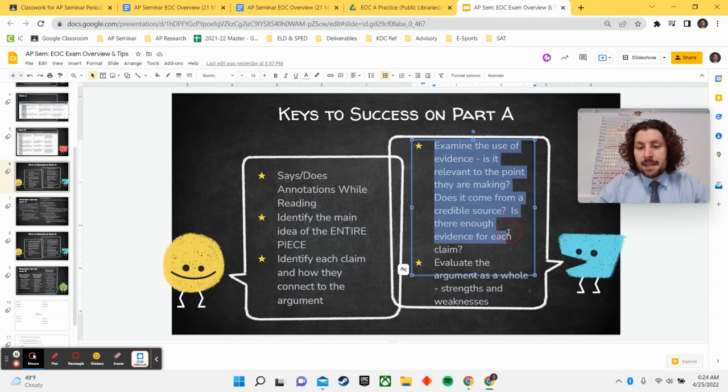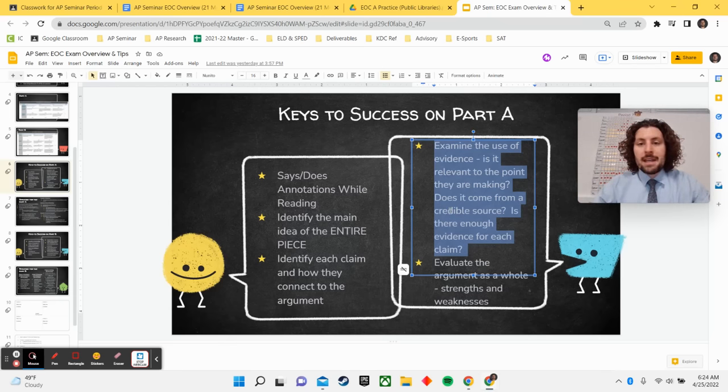Also, as you are reading, the questions you want to look for and ask yourself are, is the evidence that's being used credible? Which means, are there credibility lead-ins? Do they give background about the sources that they're using to support their argument? You can always criticize if they don't, or you can always applaud them or say that they did an effective job with evidence if they are including credible evidence.